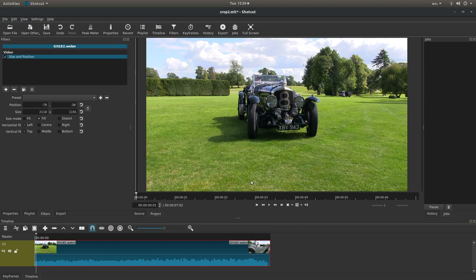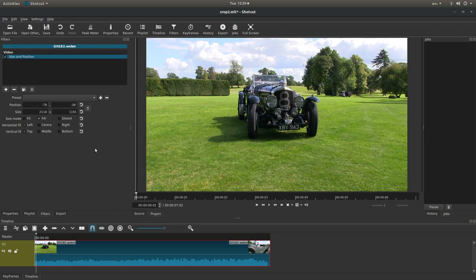Incidentally, you can also keyframe these. You use this little clock here. I won't go into keyframing, but I will leave a link to my pan and zoom slideshow for ShotCut that goes into keyframing a bit more. So effectively you are actually zooming in on this particular clip.